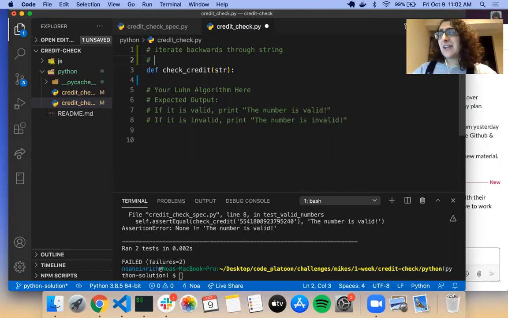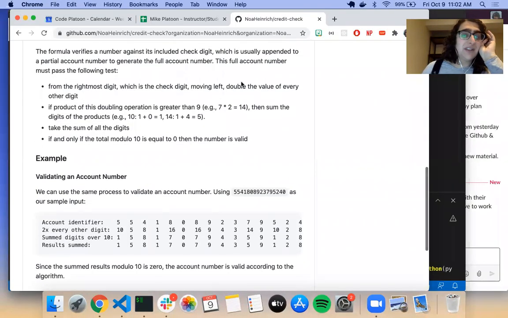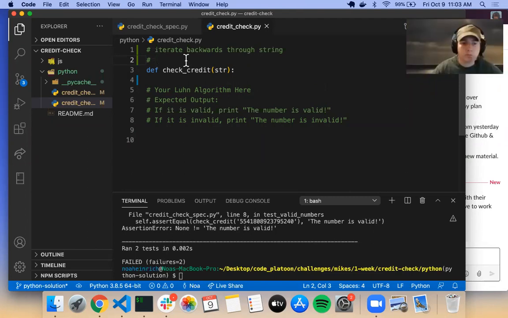And then we need to say, all right, we need to double the value of every other digit. So we need to find a way of checking whether or not this is every other digit, right? So how can we know whether this is the first digit or the second digit? You could possibly go off of like if the index is odd or even.